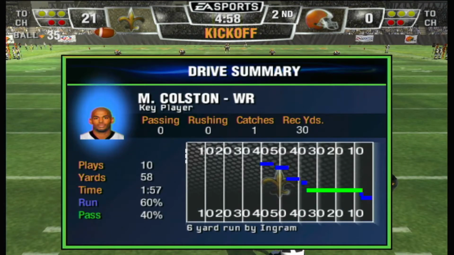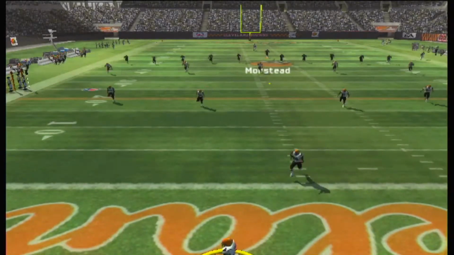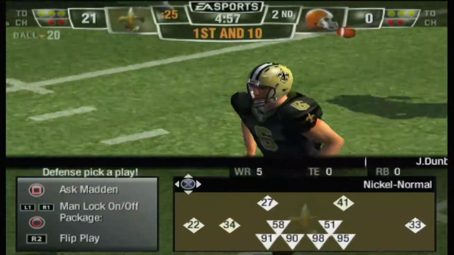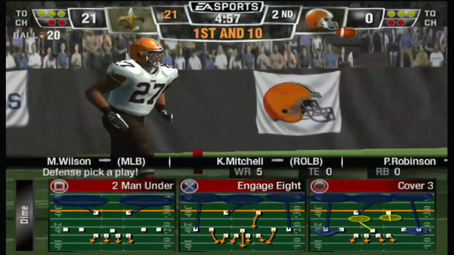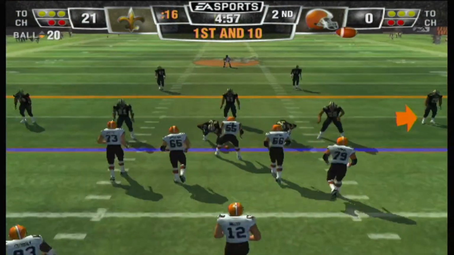Number six looks ready to send it deep. Wilson back deep to return. He kicks it high and long. They forced a three and out on the last series. The Browns' first down, 10 to go, at the 20-yard line. First and 10.